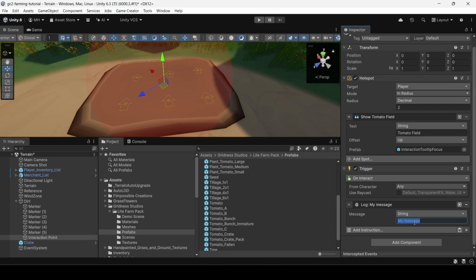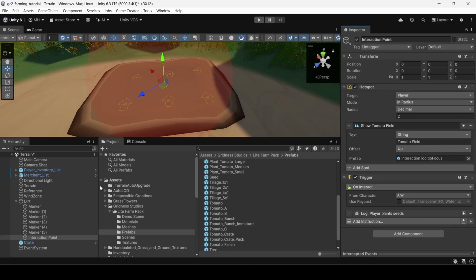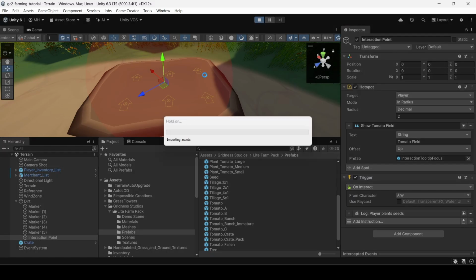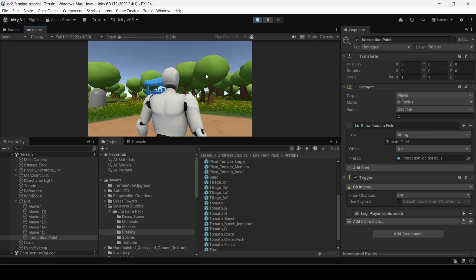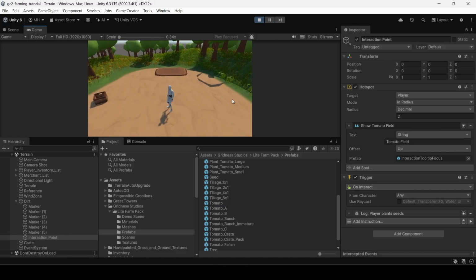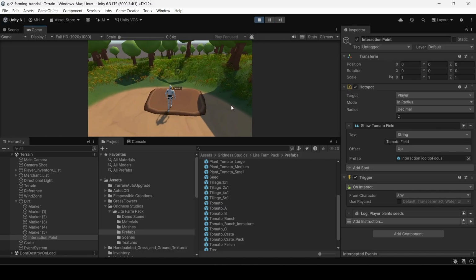Player plant seeds. And we're not checking anything just yet, so just seeing if the hotspot's working.